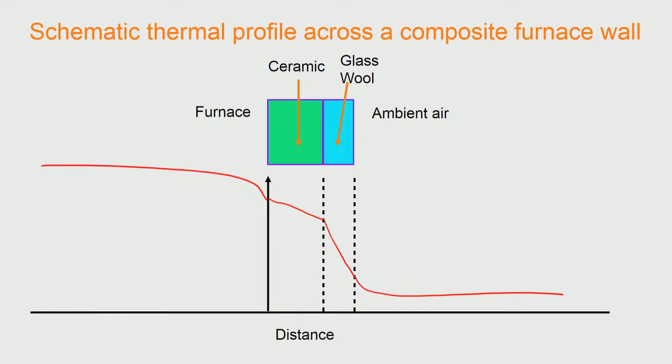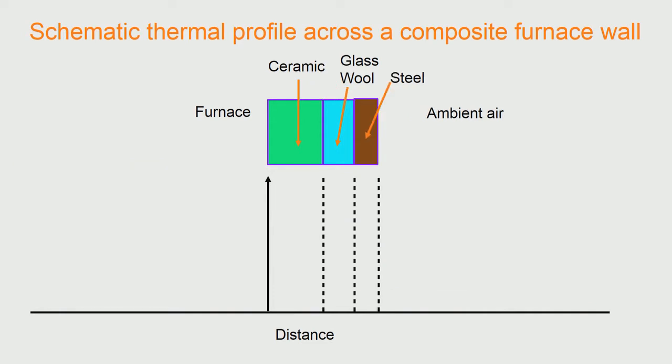So, we now see that this is how we can draw the schematic temperature profile from the furnace interior into the ambient air far away, and we could then give symbols if you like, Ts and Ti, and you have some Ta. So, here for example, the two temperatures are matching, and that is because there is no air gap here. Okay. So, here we say no air gap. So, with that assumption we can then draw the schematic.